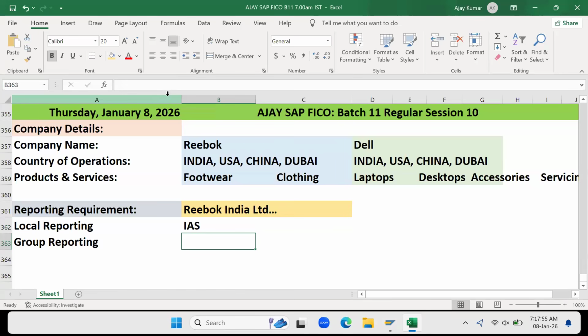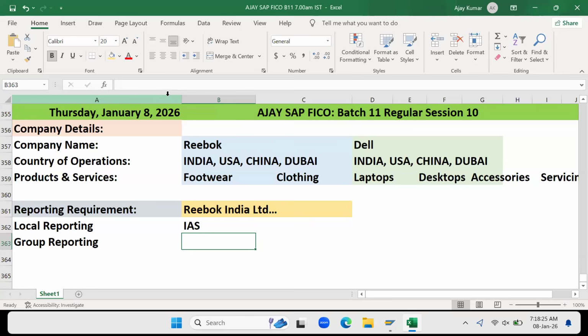Any company operating in India must prepare and submit its financials according to IAS. Is this fixed or can anybody change it? It is fixed. If you are operating in India, there is no other choice. You have to follow IAS without fail. Understood, right?